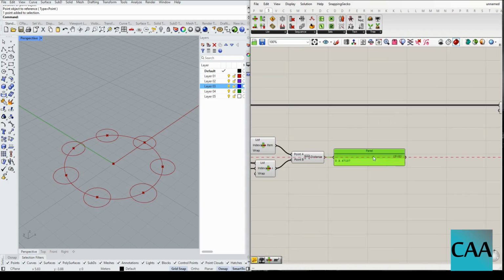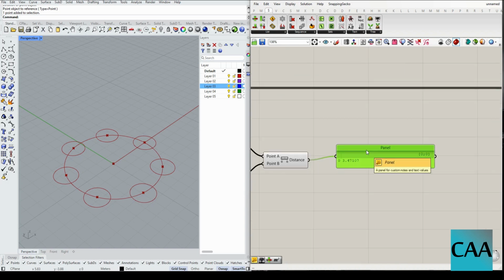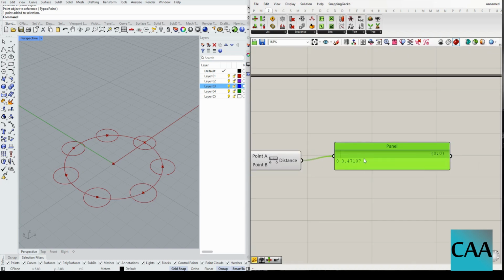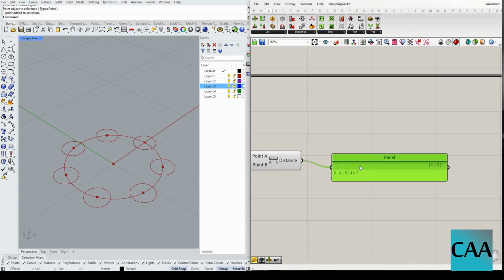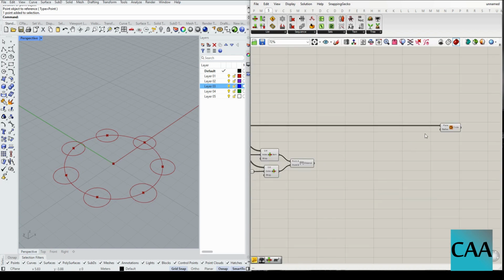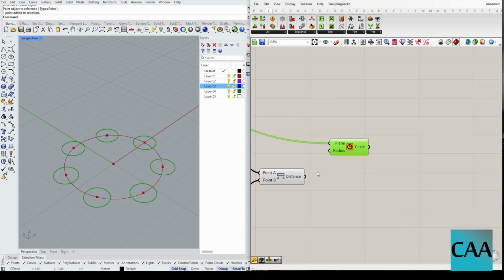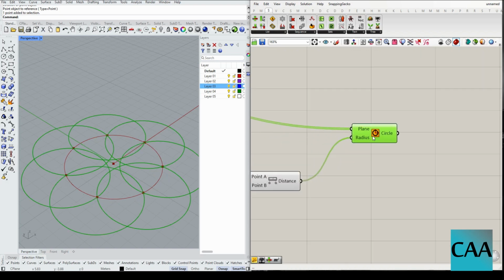Okay, delete this panel. I used this panel just for seeing the number of the distance. Okay, and I connect distance to the radius of the second circles.